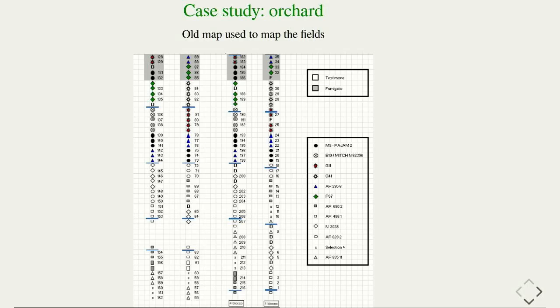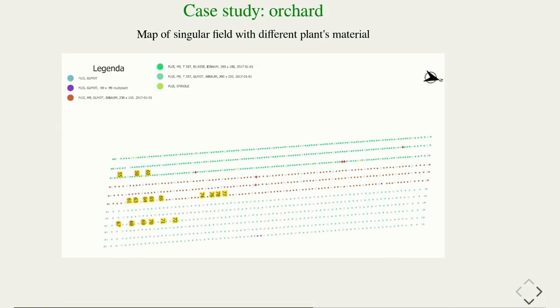Instead, when we moved from this to our system, we found a lot of problems. They had to map every field again. And now this is the result with the new system. It's spatialized. We get all the information that they had before, but in a really simple way. They can change the color without any problem, also with observations, measurements, and so on.